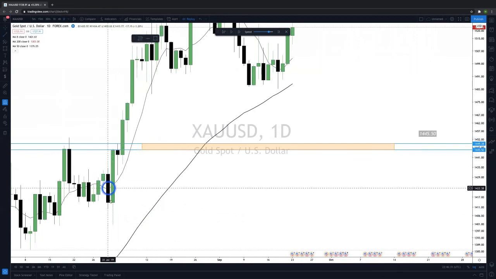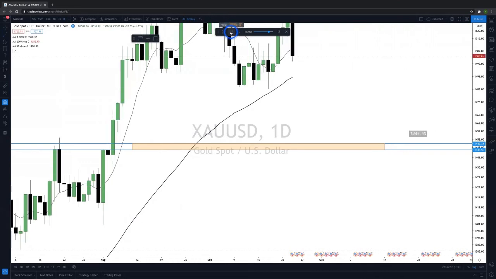Like literally right here, this is also imbalanced as well. You see how that wick came, instead of that price buying up and then it comes back down to this area, price pretty much came and got that liquidity and then continued up real fast and real quick and pretty much probably left everybody behind.